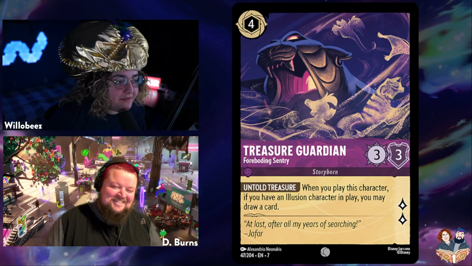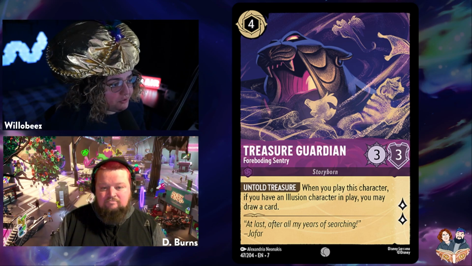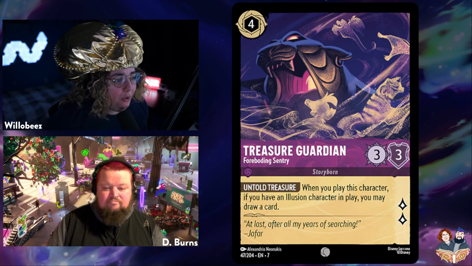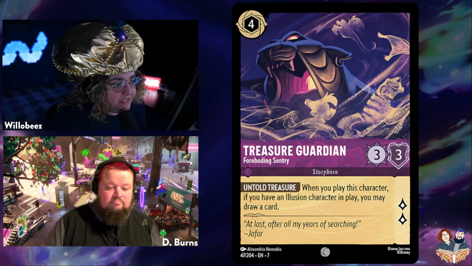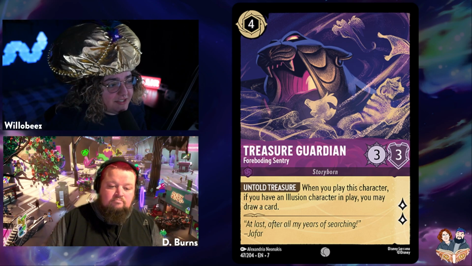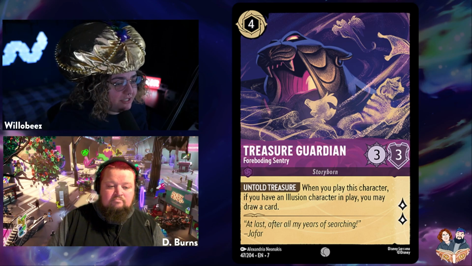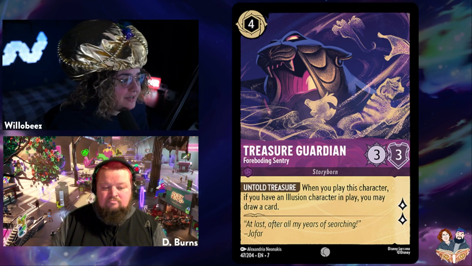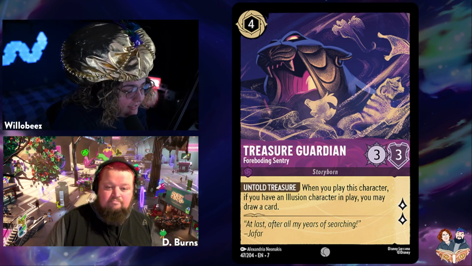But that's true. Obviously we're looking super far ahead here because we haven't even gotten through this set, which we're all super excited about. But yeah, coming up on Reign of Jafar after this one, it's going to be a whole host of Aladdin characters, right? And I think Treasure Guardian is really going to be something fun to see, even in a limited format like Sealed. You get to drop this if you already have an illusion character out, because they're already in the sets, like you mentioned. If you happen to get that 2-drop, you're drawing a card, which is invaluable in Sealed. So we're really excited to see these 2 cards. We'll show Helga again right here for you.